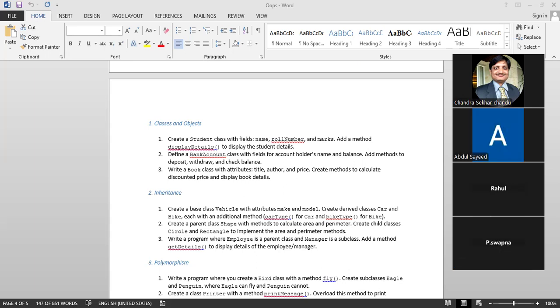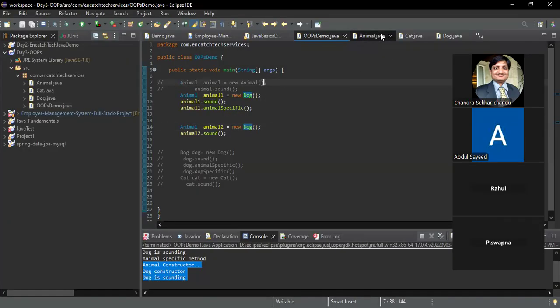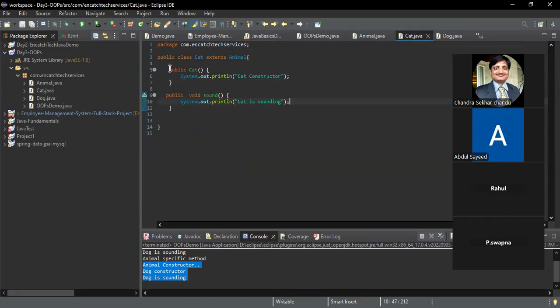Sir, constructor once explain, sir. Okay. So constructor is also a kind of a method. This will be called during the initializing or instantiating of a class.